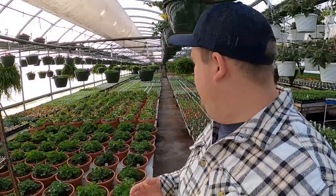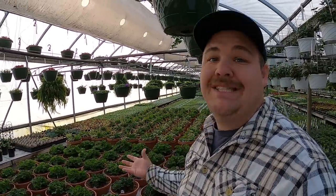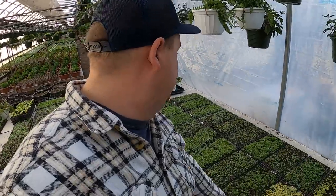Something we've been keeping a close watch on, and I'm sure a lot of you have been following along with at home, is all of the plug trays that need to be transplanted. Well, we've moved them from the middle table because we needed to put pots there. For the flowers, this is all we really have left to transplant, and then we have a few trays that are sitting here. Thankfully, the girls are really good at transplanting, so not only do they get the flowers transplanted, but when they have extra time, they help us with the vegetables.